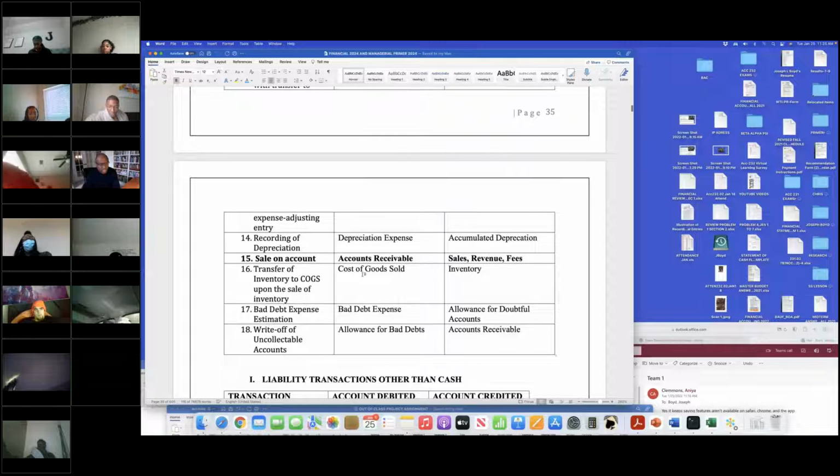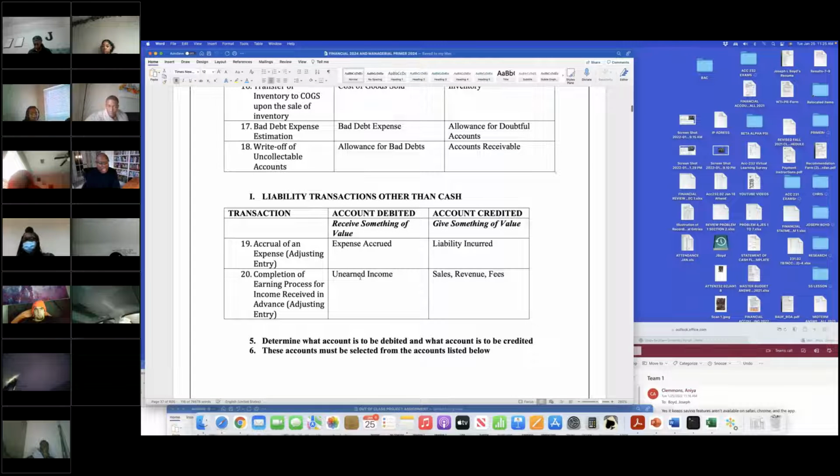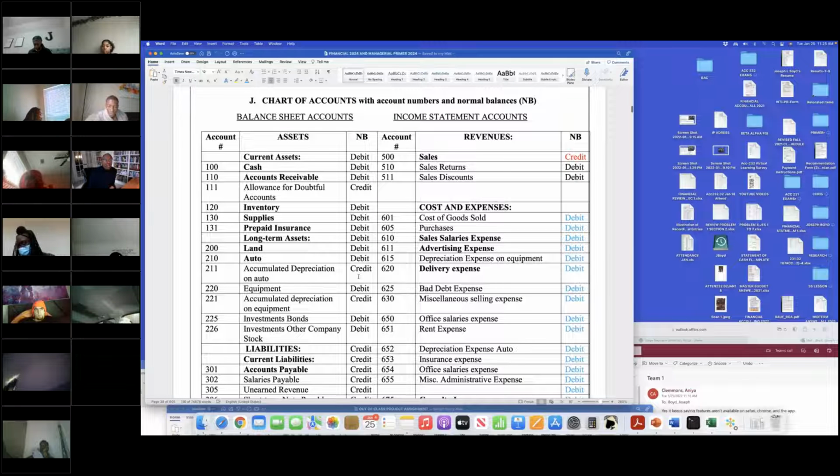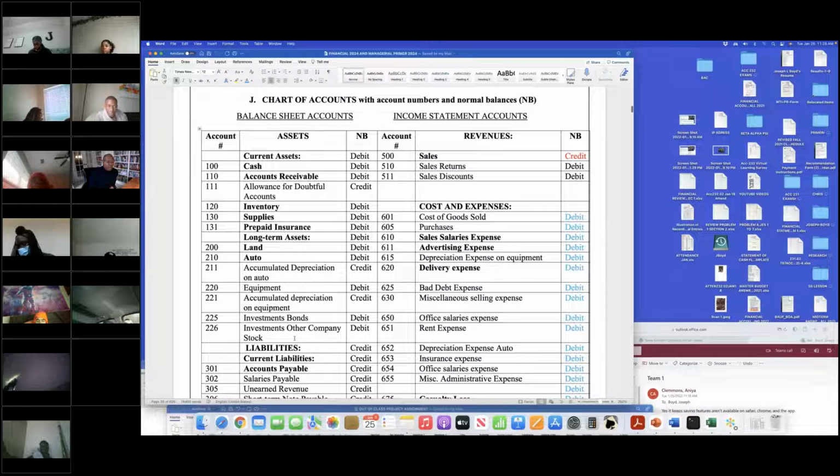Now, the other thing we do is we have this chart of accounts. And this chart of accounts gives us the number. So when you're ready to make the journal entry, you've got to come in here and pick a number. If you buy an asset, if it's inventory, it's 120 inventory. If it's supplies, you don't debit asset purchase. You debit whatever it is. If you pay on a liability, you create one. There's a set of account numbers there.